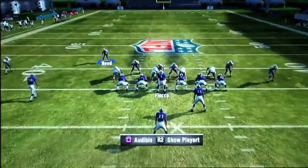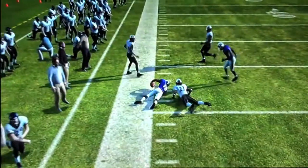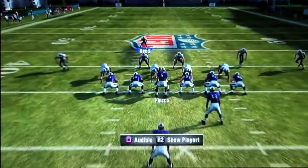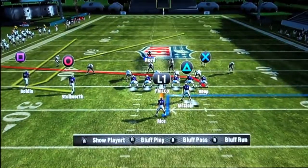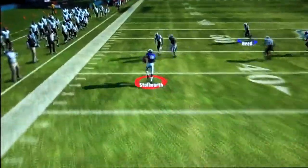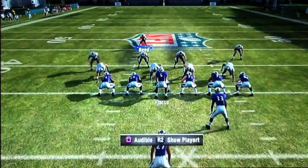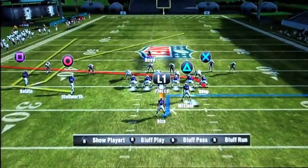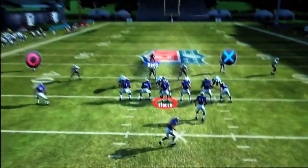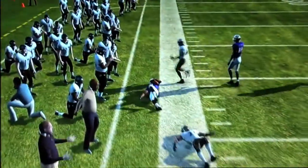All we're going to do is snap and throw to Stallworth in the slot, and we pick up some nice big chunk yards. That's really effective because they really have to leave a defender over there. And even if they do leave a defender over there, look how we can still pick up yards. If they aren't in a cover 2, this play will be open all day, all night, 24 hours a day, 7 days a week, 365 days a year. That's how open this play is going to be.